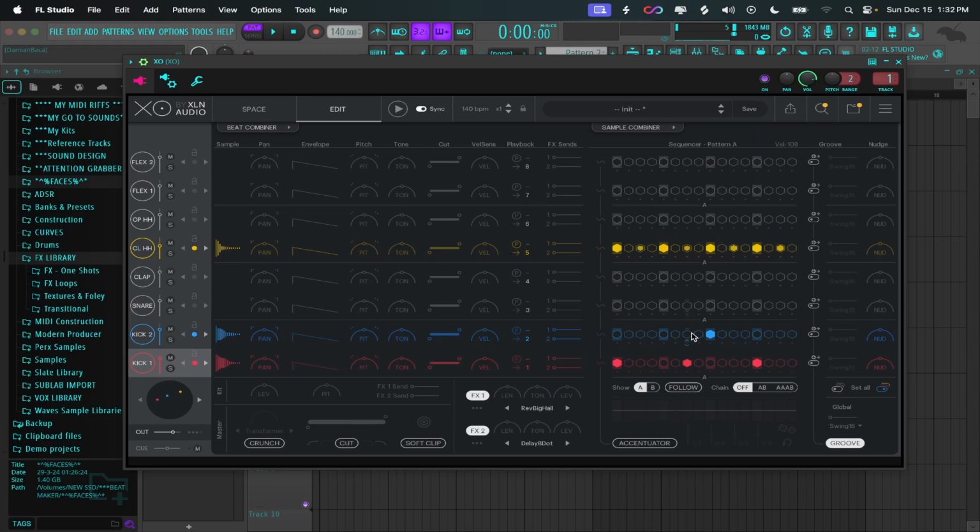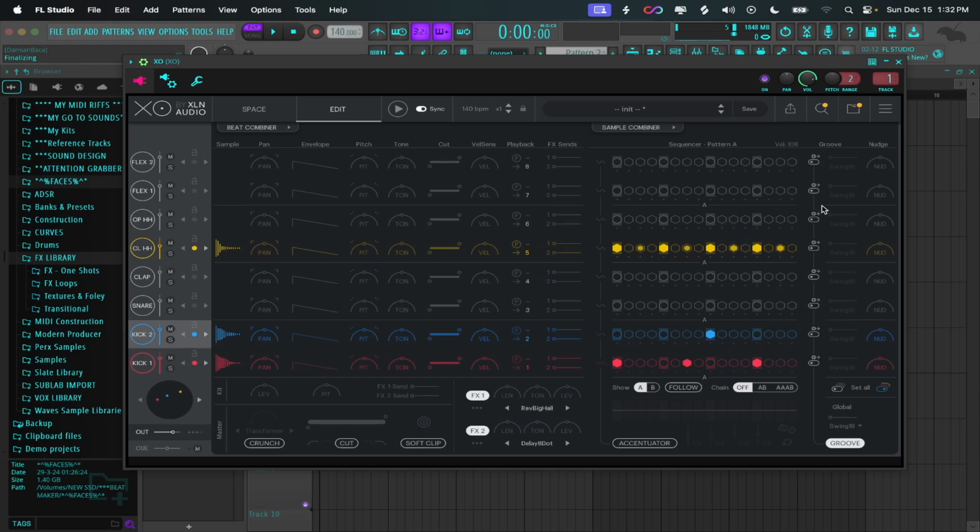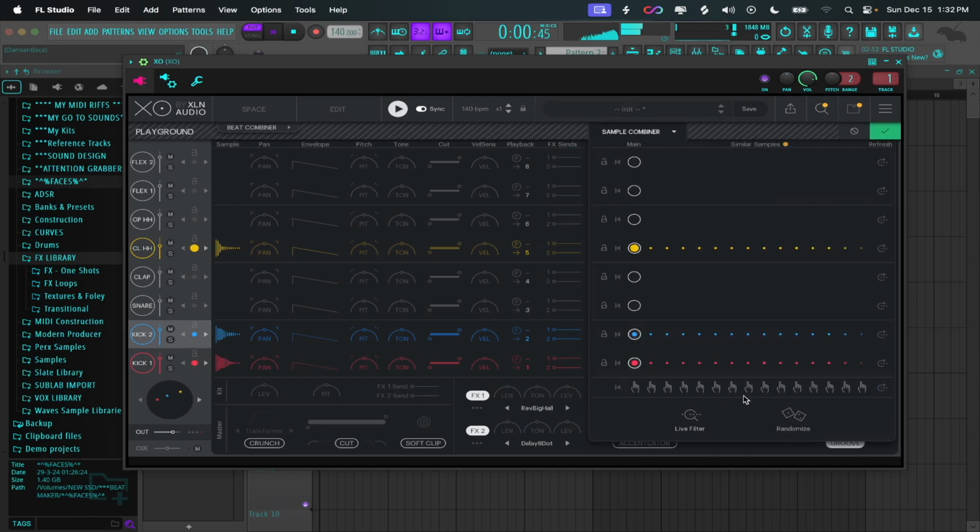So we have just a really simple pattern here. Now the cool thing about it is if we liked those samples initially that we chose, right? Now it's going to find samples that are in the same general ballpark now, right?